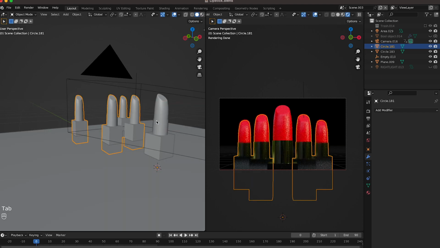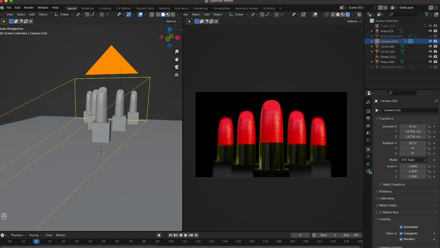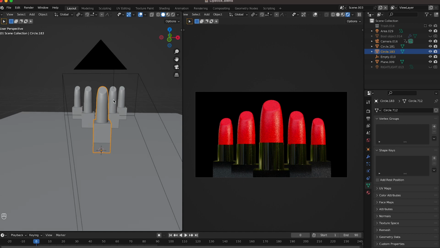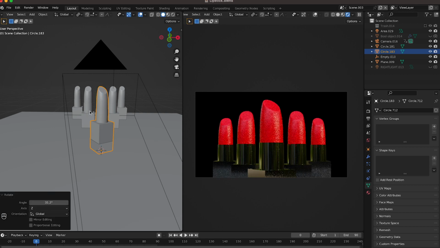Okay, that's pretty good. Now I want to add a little bit of randomness into the rotation of each of these. I'm going to deactivate the depth of field real quick so we can see them better. I'll press R Z on the first one and rotate it on an angle like this.